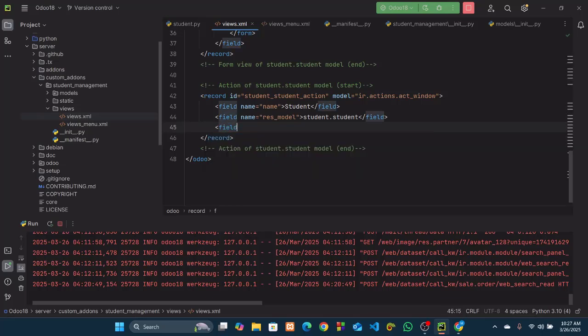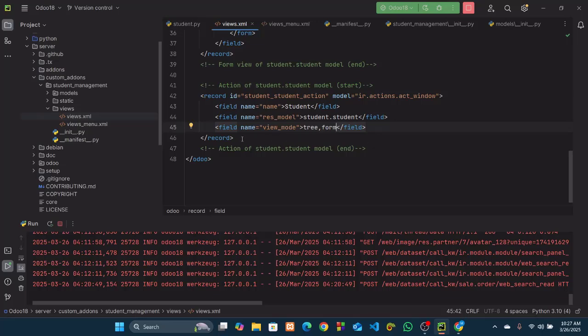then we have to create the view mode. I mean, for which types of views this action is responsible. So for our tree and form view, we want to create this action. So for only tree and form view, this action is responsible.